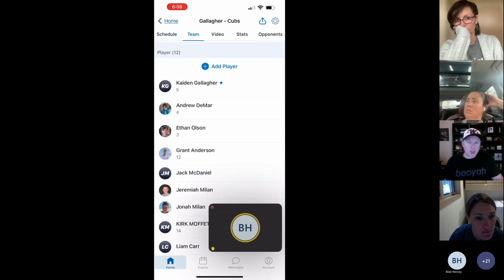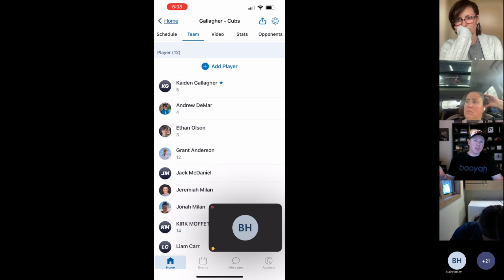But also, I believe parents could also do this if they have it down. They can tap on their own player and hit their own player details. What I've done is I've asked all my parents to enter their numbers into TeamSnap, and I'm just grabbing from TeamSnap and entering it into Game Changer as I go. But yeah, one time, that's all you do. Great question.